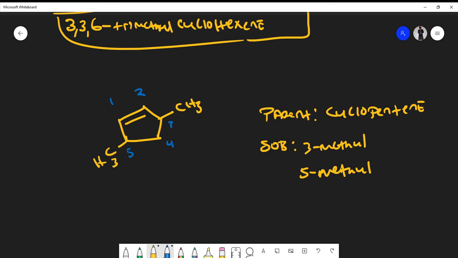Right? If we had counted from this perspective, so let's say this becomes carbon 1, 2, you would actually see that it does not matter. 3, 4, 5. So in this case, we got lucky that it does not matter which way we count, because again, the substituents are going to get the same number. So this is a special case.